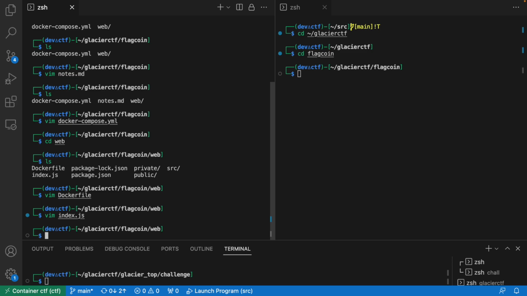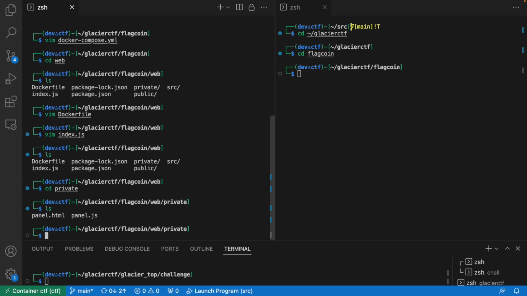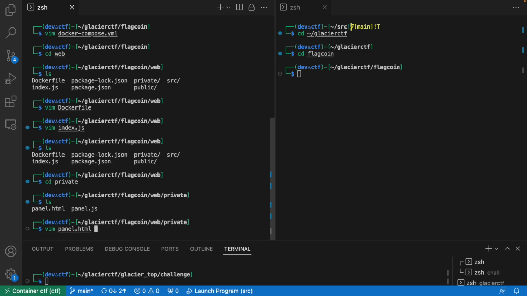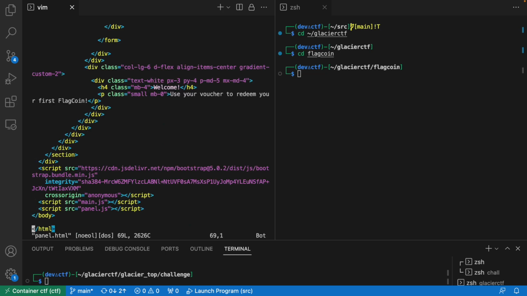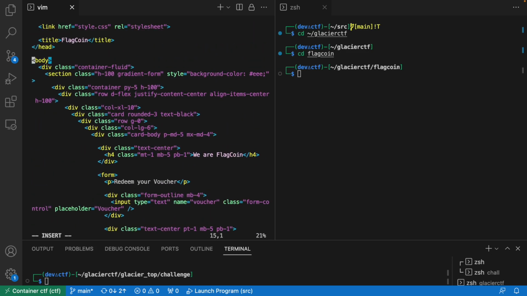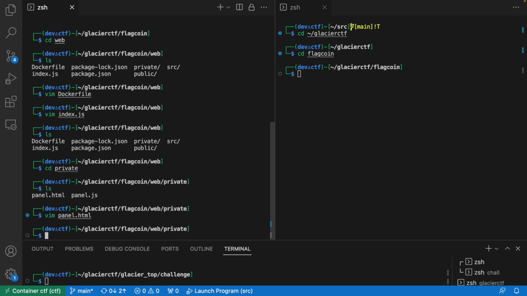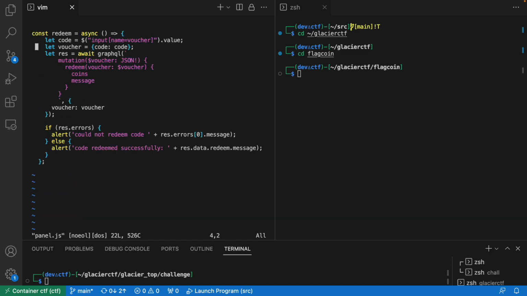So what else? Let's look here. We have private first. Let's go to private. This should be pretty simple. So this panel, which is probably basically the HTML. Yeah, this is just our HTML. It's pretty basic HTML. It just probably gets returned back to the sender. So not worried about that. JS is probably the same JS that's on the front end.